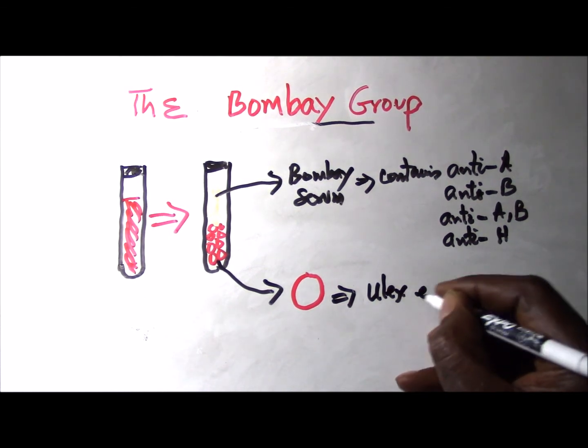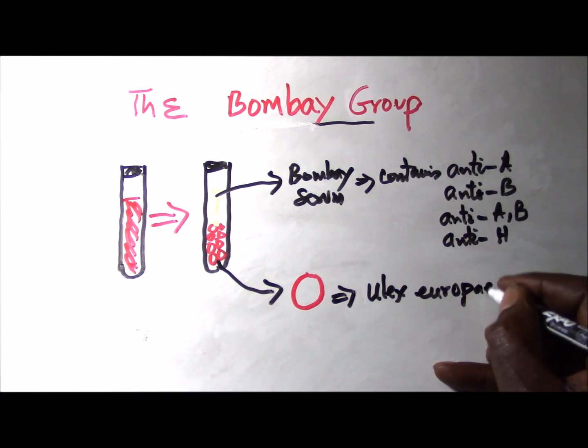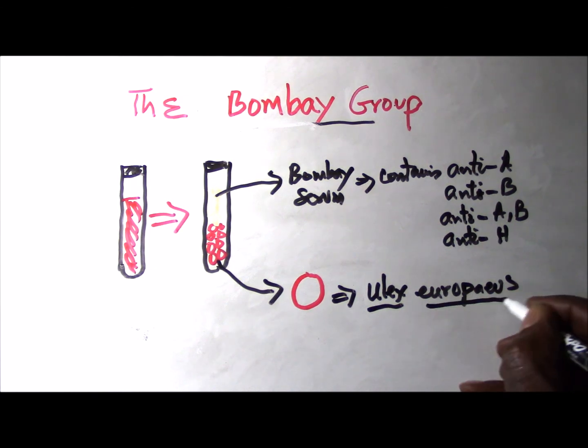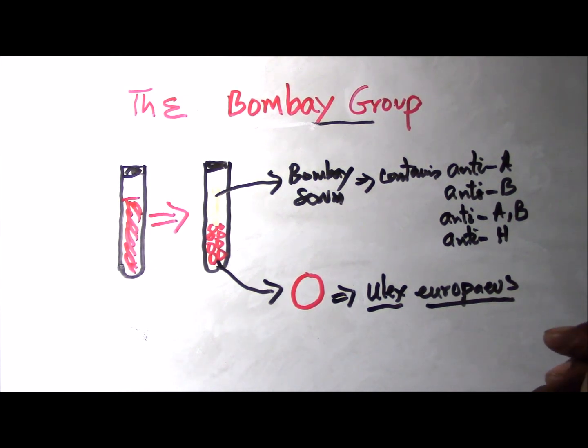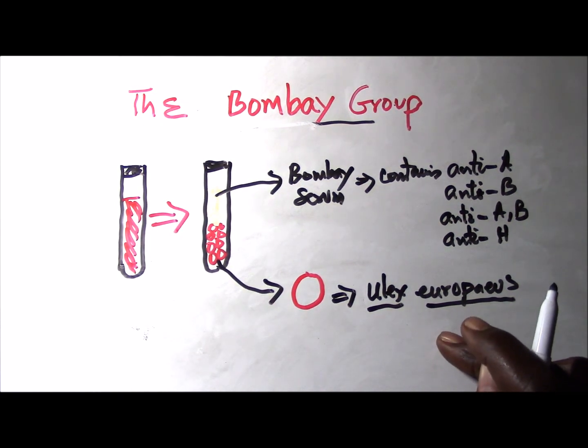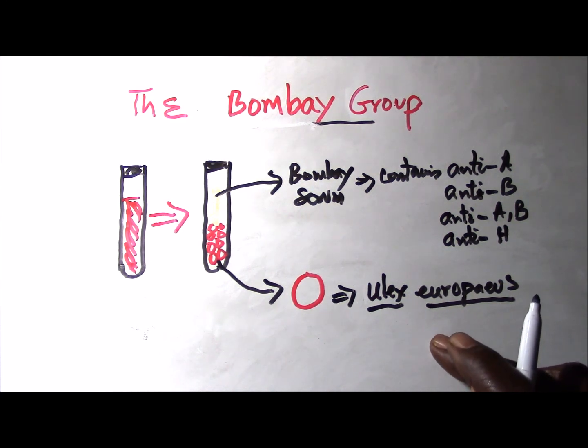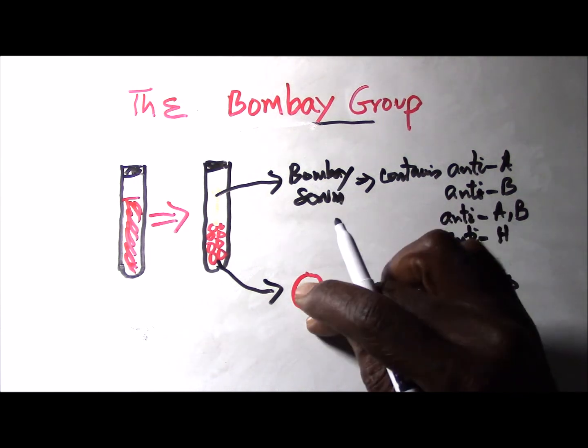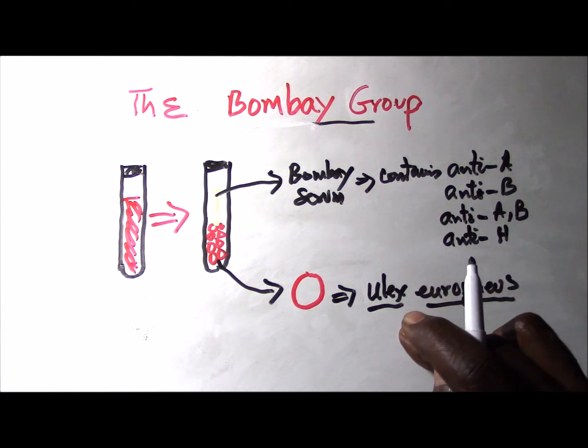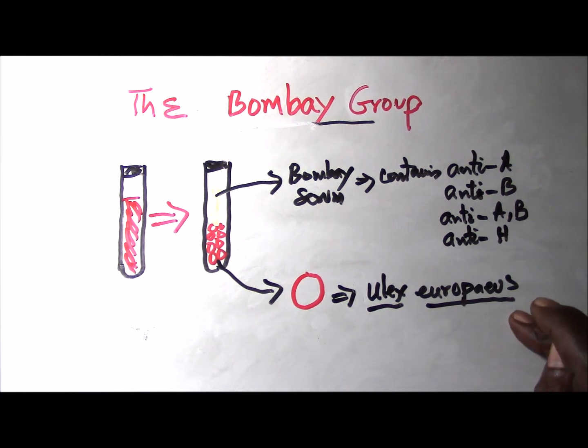Ulex europaeus, you will say, what is this? And then you probably will be thrown off. Well, Ulex is not a reagent you encounter that often. However, it's some reagent you need to know. You probably know it by its common name. It's simply the anti-H lectin. It's a reagent anti-H which is produced from the seeds of the plant Ulex europaeus. So, when you have the patient cells and you react with Ulex europaeus, there will be no agglutination.